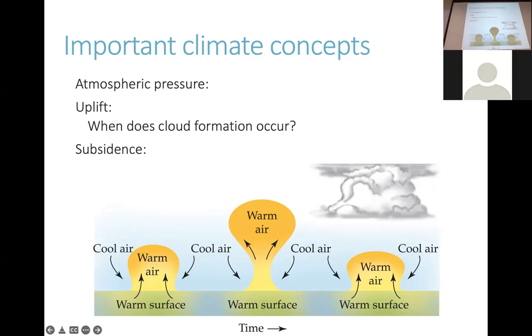So atmospheric pressure, the easiest way to think about it is the pressure of the atmosphere pushing down. So we have a lot of pressure actually pushing down on us right now, just from the air above us. The further up you go, there's less air and less atmospheric pressure. So when you go up in an airplane, that's why the cabin is pressurized. They need to add that pressure in, otherwise there's not enough pressure for us to actually survive. So the more atmosphere there is above us, the more pressure is being pushed down on us. So it's pressure from the air above, the atmospheric pressure.